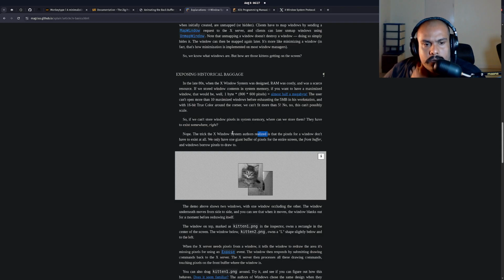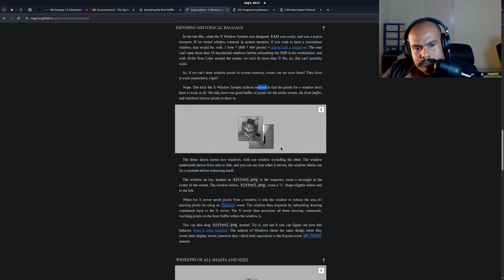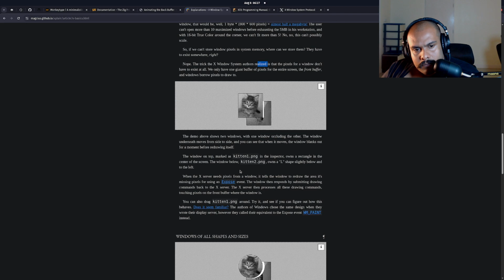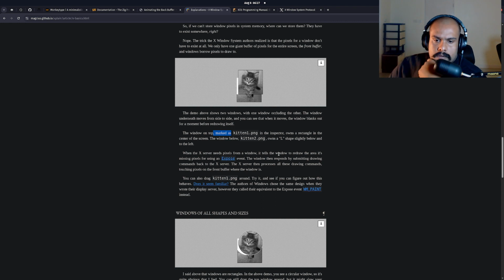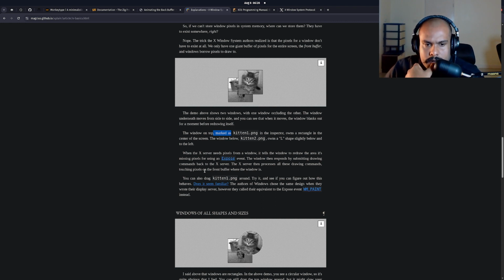The pixels for a window don't have to exist at all. When the X server needs pixels from a window, it tells the window to redraw the area it's missing using an expose event. The window then responds by submitting drawing commands back to the X server.